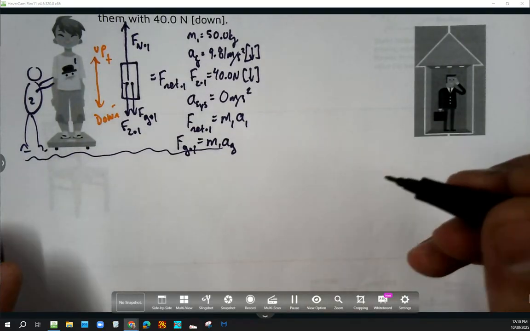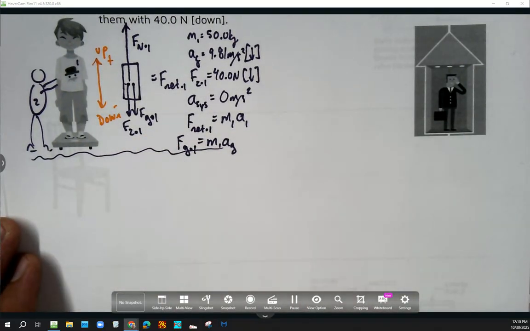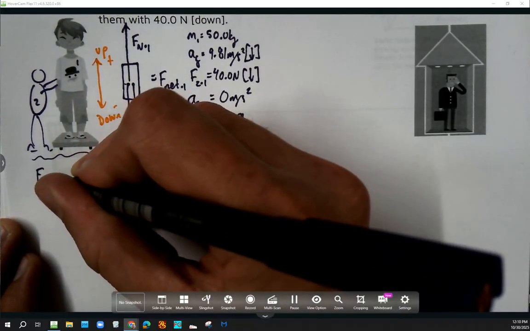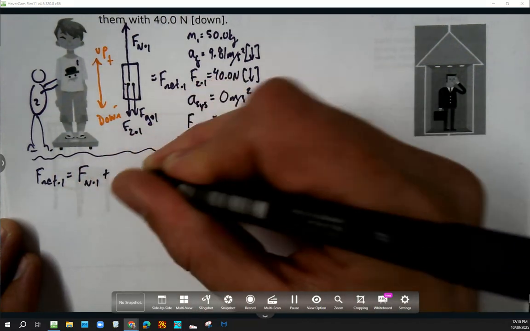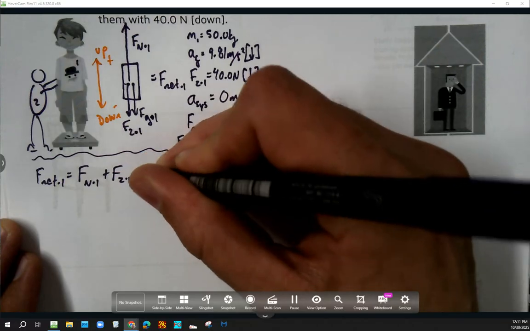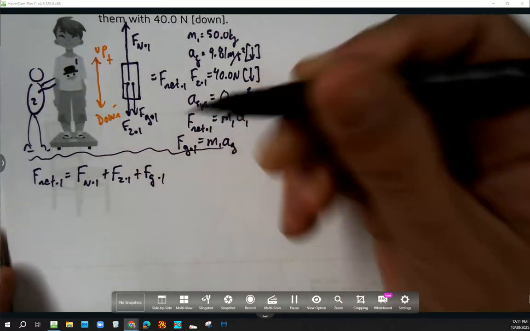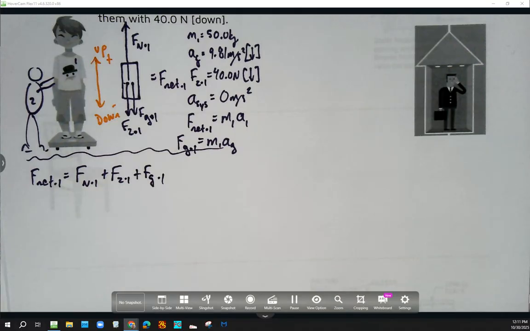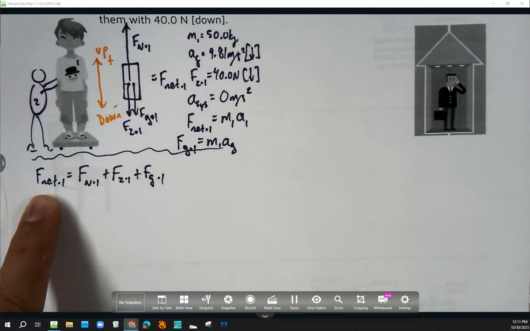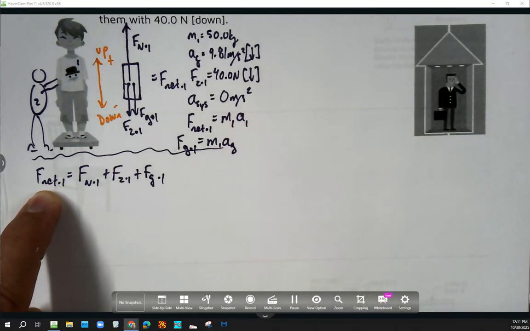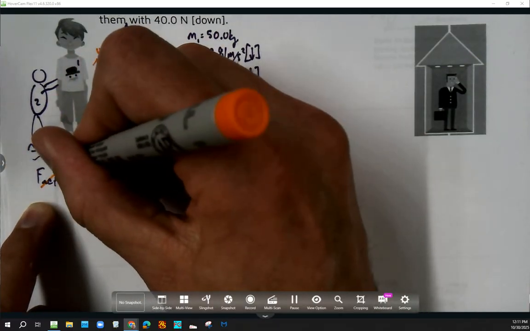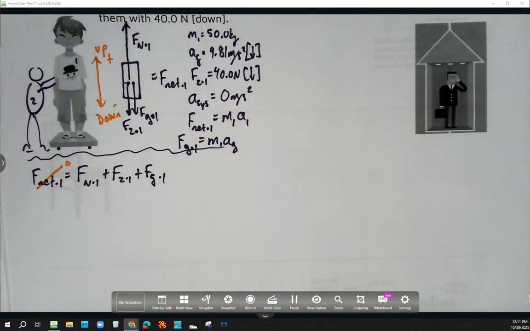Okay, so thinking about this free body diagram as an equation machine, I would say F net 1 is equal to F normal 1 plus force due to 2 acting on 1 plus force due to gravity acting on 1. And as I look at this, there's something I can cross out and replace with a 0. What is the something? Yeah, F net. If F net is mass times acceleration of the system and acceleration of the system is 0, then I'm going to make a logical leap here and say that F net 1 is 0.